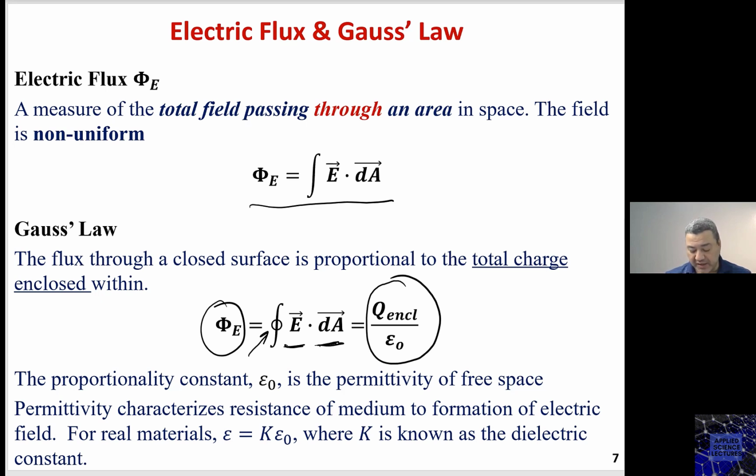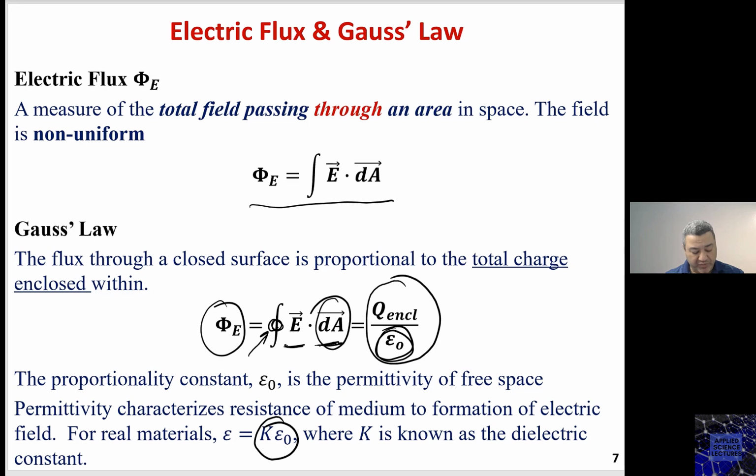So in this case, once I see a closed surface and a differential vector element here, I will be dealing with surfaces that are, for example, if it's a Gaussian surface, as we will see later on, if it's a sphere, then it will be the area of the sphere. Now, if the permittivity here is not free space, if it is an insulator that has a dielectric constant, in this case, we will substitute this epsilon naught with k epsilon naught, where k is the dielectric constant.